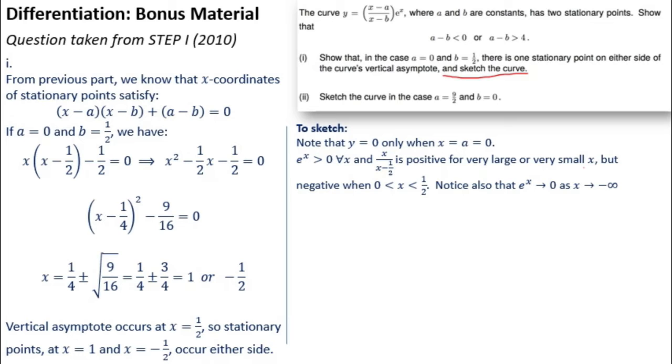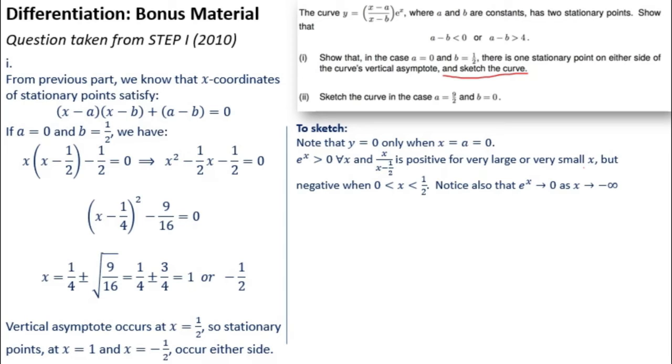You can investigate this using critical values in the same way that you can with quadratic inequalities. All we care about is whether the top and the bottom will both be positive or both negative or one of each. And the only time that changes is when one or other of those two terms, x or x minus a half, switches sign. That happens when x is 0, when the numerator is 0, and when x minus a half is 0, when the denominator is 0. So test those two, consider what happens in between, and consider what happens either side, and we can see that we're going to get negative values for that fraction when x is between 0 and a half.